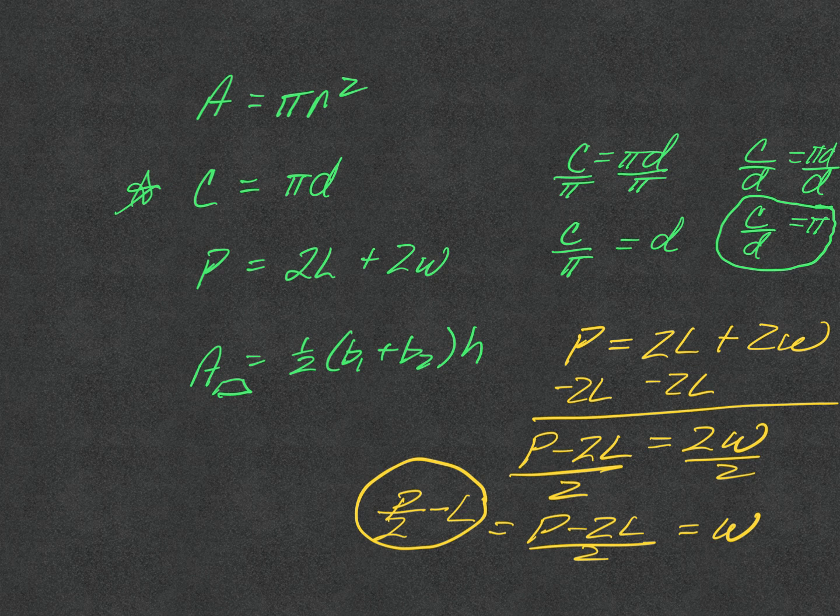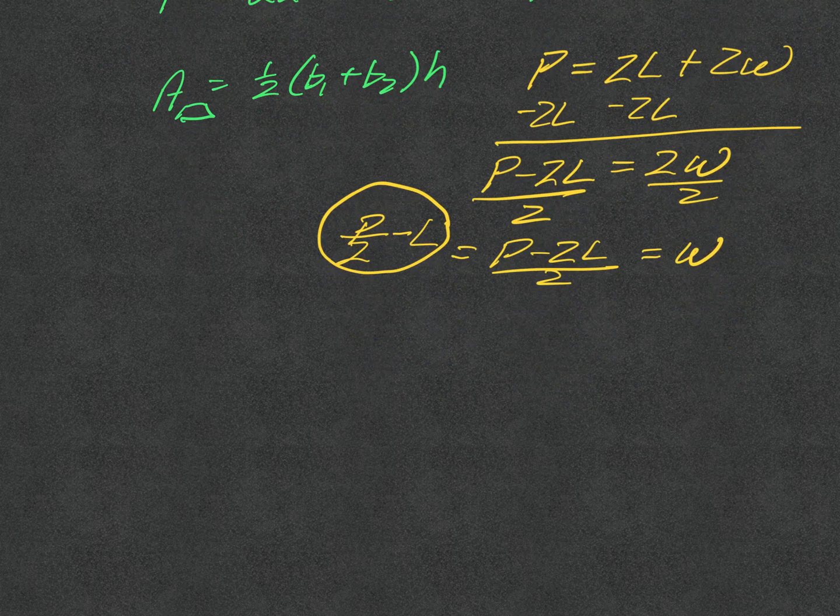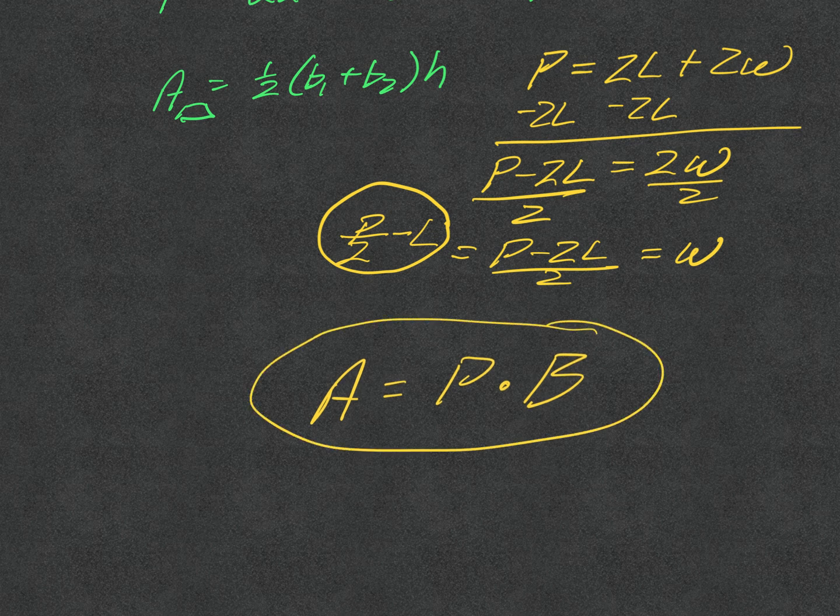Oh, and I should mention, they're not always geometry. A formula could be any sort of formula. In fact, the formula we're going to use here in a moment is the amount of something is equal to the percent of whatever you start with. So, for instance, the amount you have left is the percent times whatever you start with, or the amount at the end. It just depends. But this is very common. We use this in finance and all kinds of things. All right, so this is the percent formula. So let's talk about that.